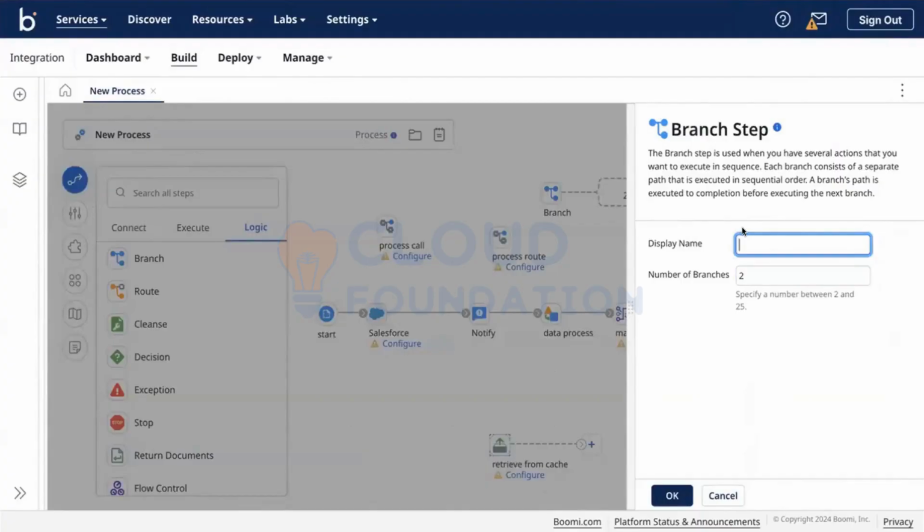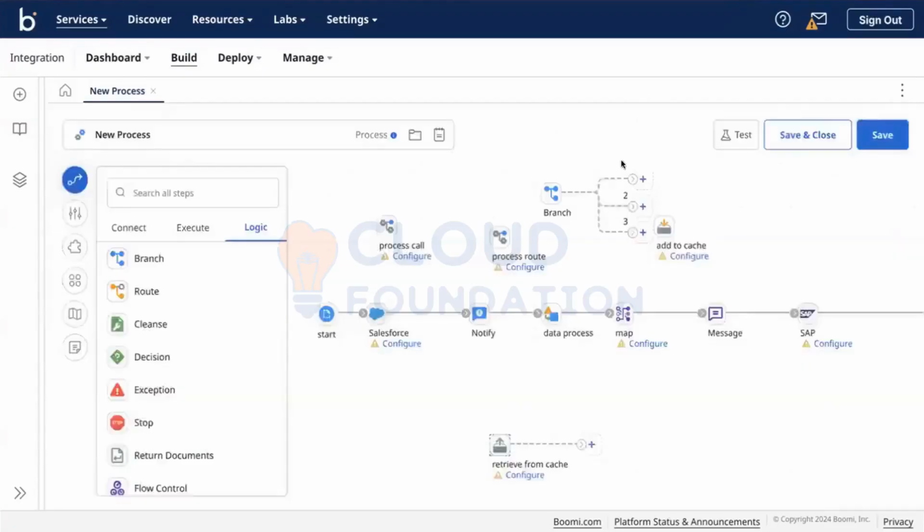You have a branch 1 and everything would be executed sequentially. Suppose you have 3 branches. Whatever you set up, all of that action would occur in a sequence. Whatever comes until here, that is in a single line, in a single pipeline.